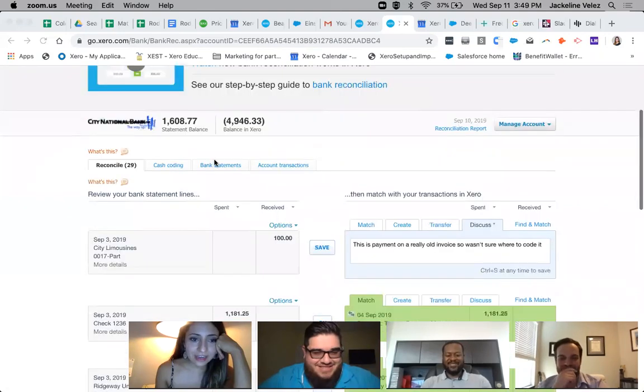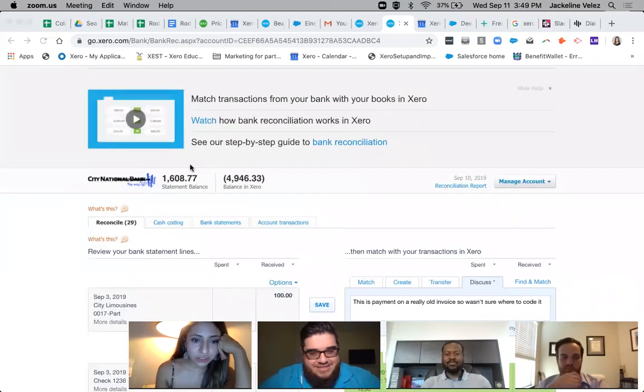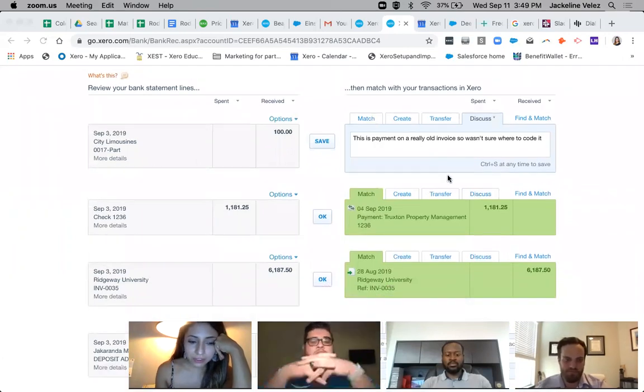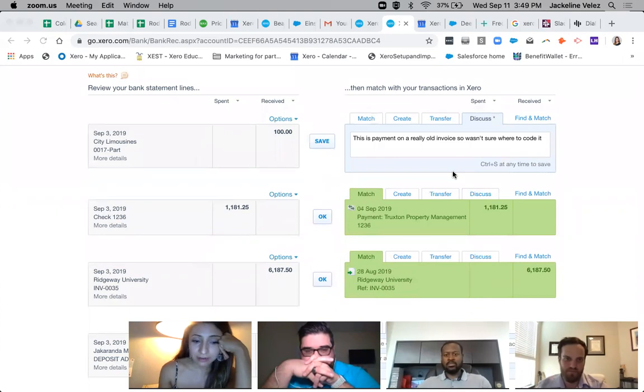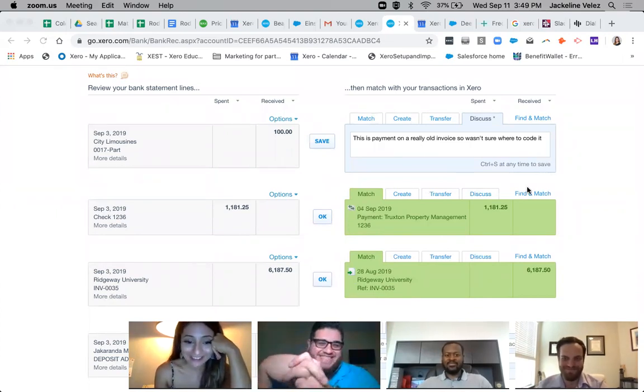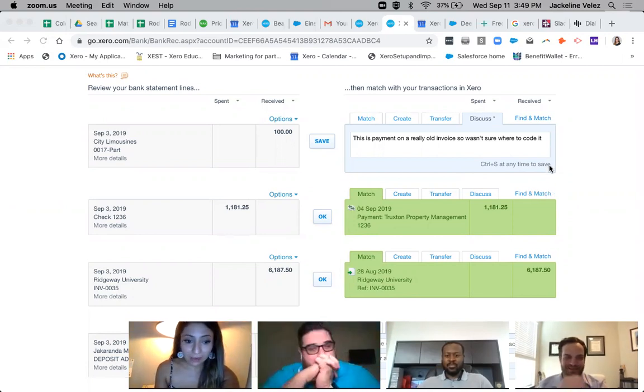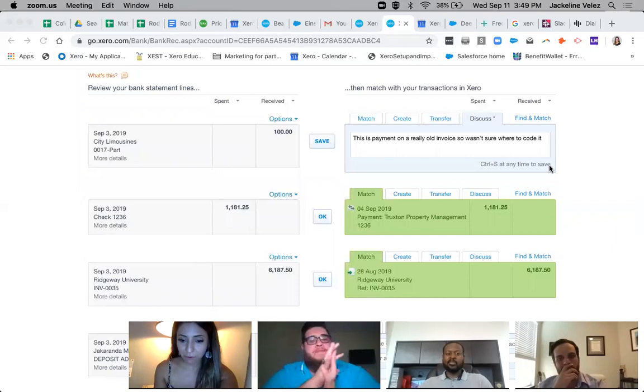So let's say, like, here, this is just the demo company. This would be Stripe on the left, transactions coming in. And basically what the Stripe integration would do is it would set up, and correct me if I'm wrong, Daniel, because I'm completely talking out of my A. It's been a while since I've been in Xero. So it would set up the chart of accounts, right, with the clearing accounts, like I said before.